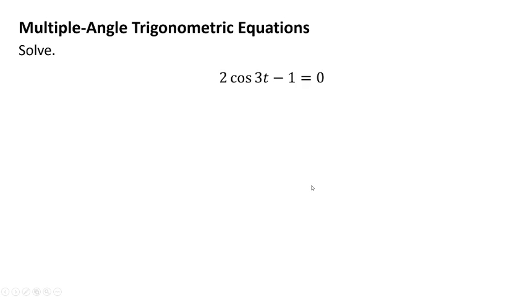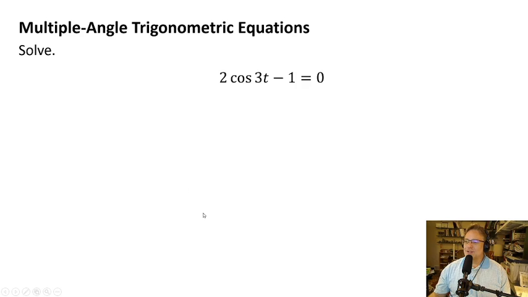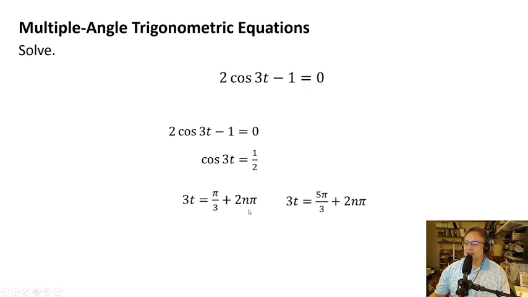All right, so let's talk about this kind of problem here. The only difference here is that I've got not cosine of x or cosine of t, but cosine of 3t. So there's a little bit of just an extra step that you have to do here at the end in order to fully solve for t. Let's just start off. It's going to be very similar to what we did before here. We're going to get cosine of 3t by itself. That's going to be cosine of 3t equals 1/2.